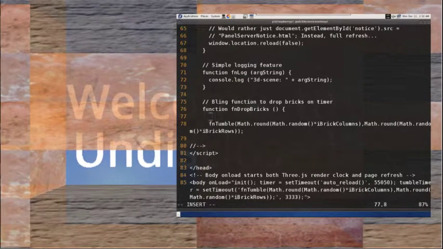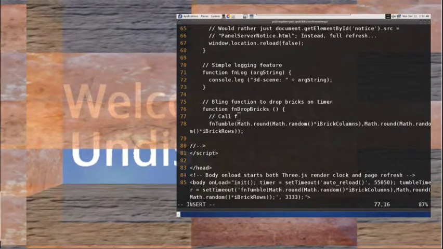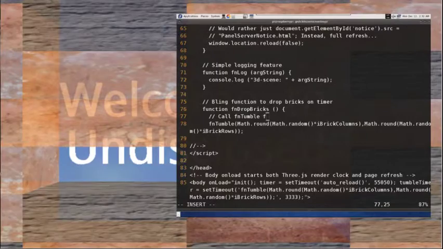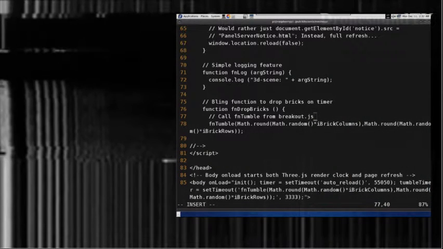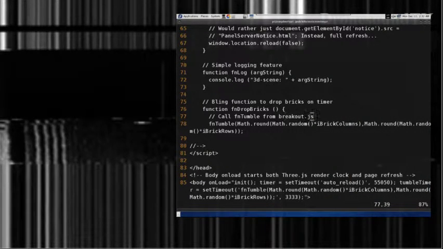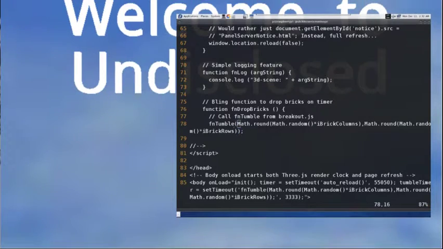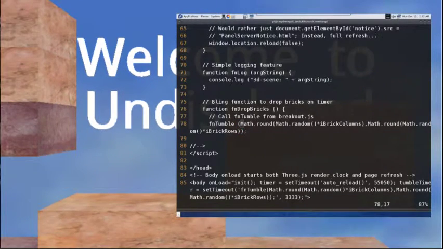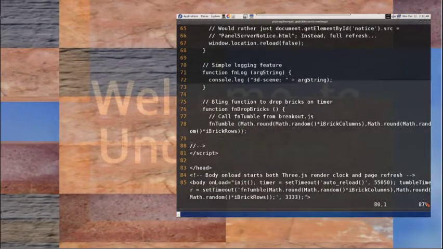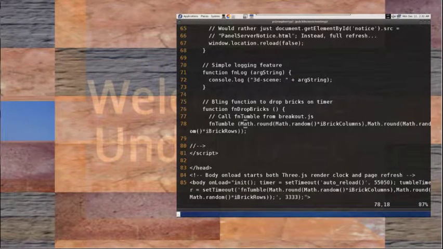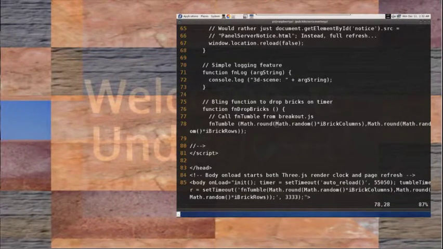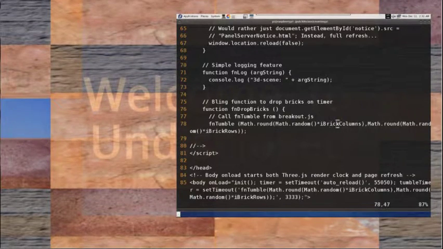I think there's no way that could be a good answer. I'm going to make a note to myself that FN Tumble is from Breakout.js. Otherwise, I'll be looking around wondering where FN Tumble comes from. And now this is too ugly to have on a single line, so I'm going to break it at the parameter here.